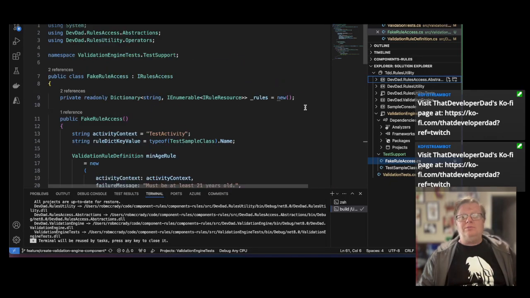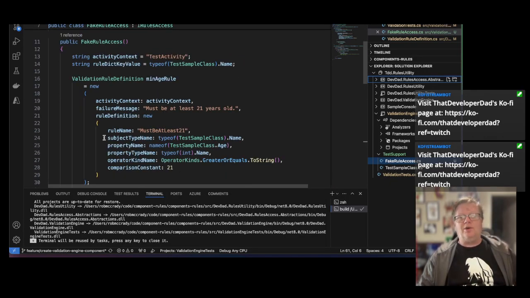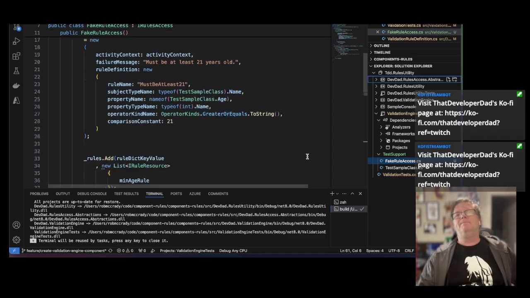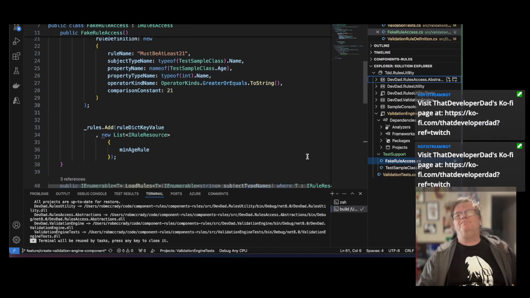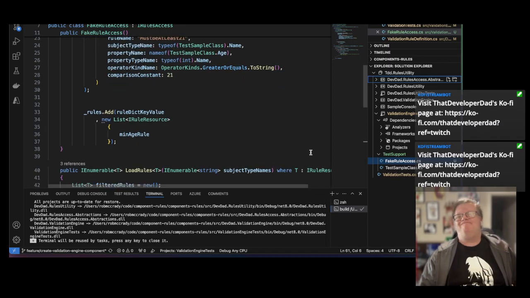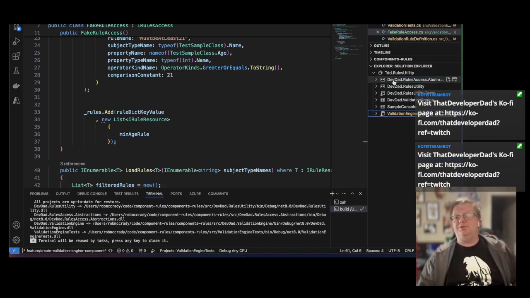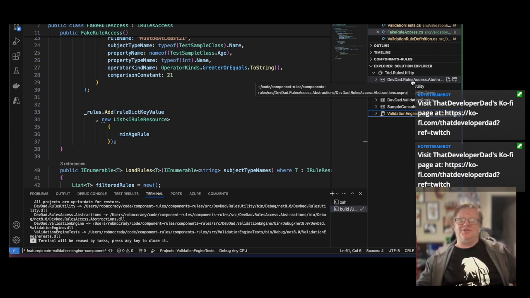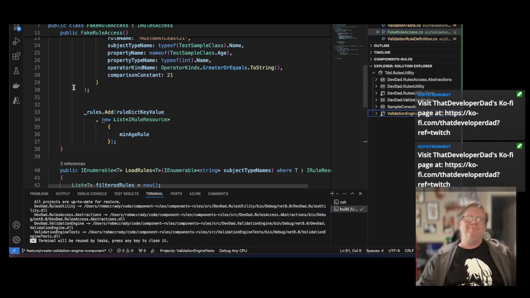But for now, I know I'm going to want to store these definitions somewhere eventually. But do I know exactly where yet? No, not yet. I think I'm going to leave it to whoever uses this system to actually implement the concrete rules access for their own system. This just gives them a little bit of a guidepost to get them there. And that's our morning.